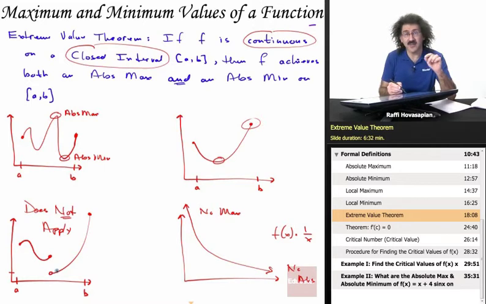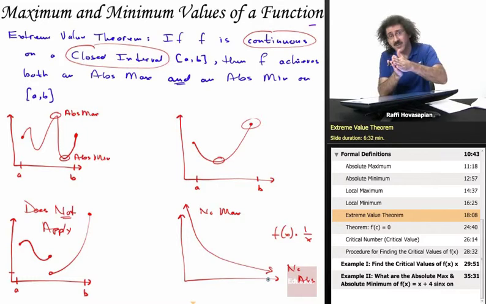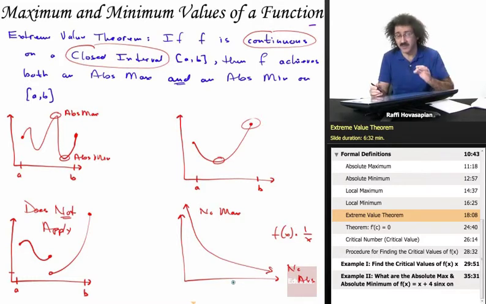But that doesn't mean that that is an absolute minimum, because it doesn't achieve its minimum. Because for every number I find that's small, that's close to this lower bound, like close to 0 over here, I can find another number smaller than that, closer to 0, smaller than that, closer to 0. That's the whole idea of this infinite process. So there's a very big difference. A lower bound or an upper bound is not the same as an absolute max, absolute min.